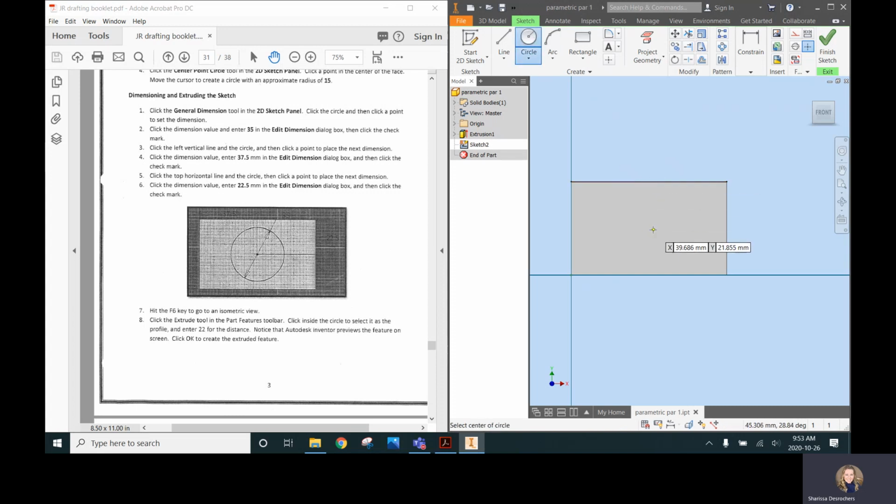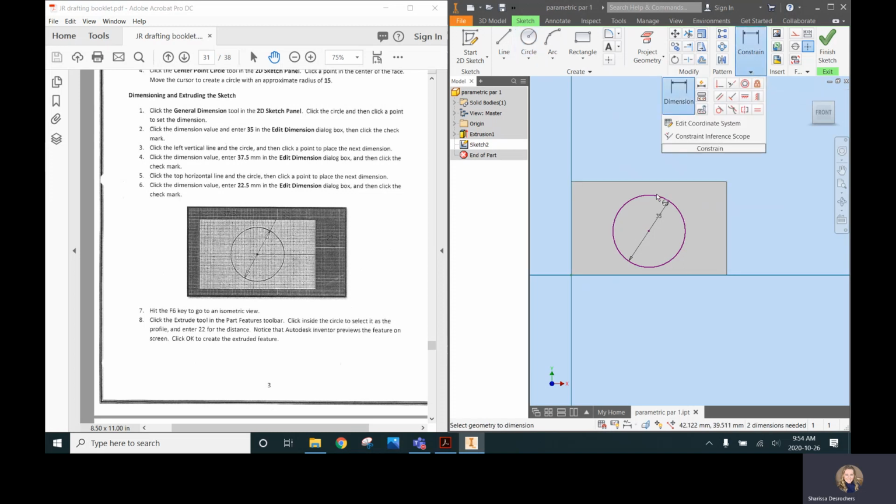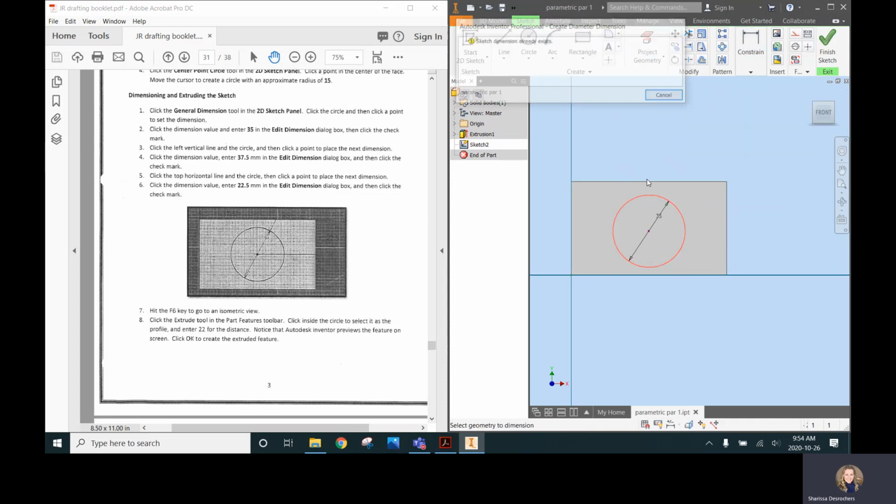So I'm going to draw a circle. Some of these snap functions come up as well. If you hover over the side and you hover over here, you're able to track down and approximately find the middle. I want to first put in my circle at 35. I'm just typing in 35, enter. And then the next thing I'm going to do is dimension this object so that the circle is centered.